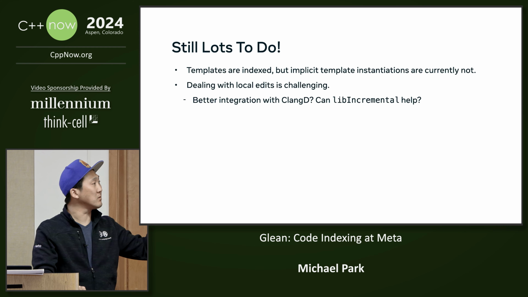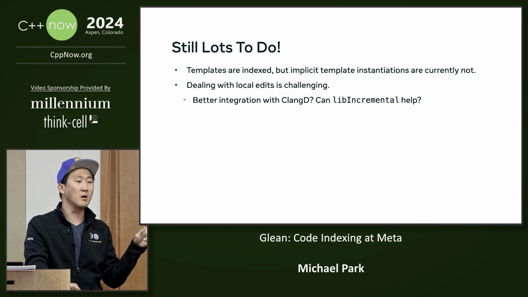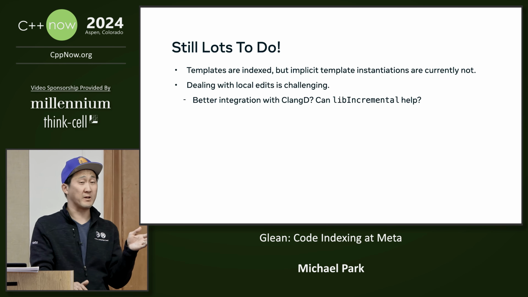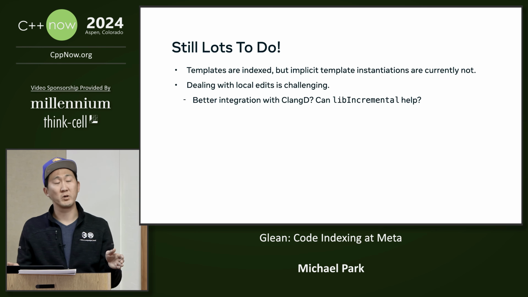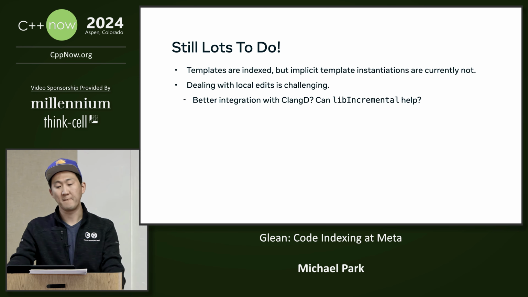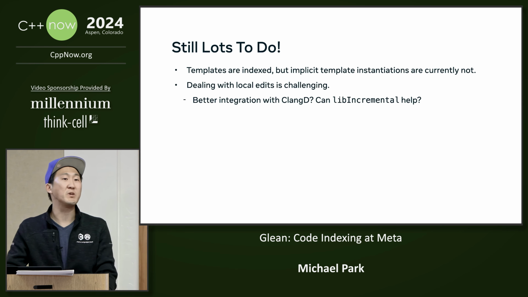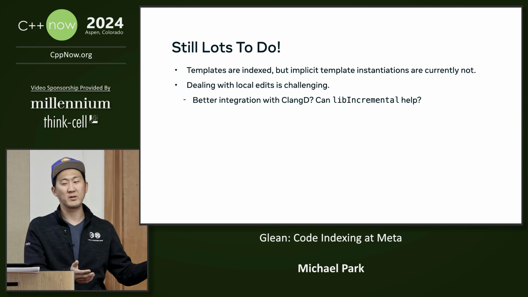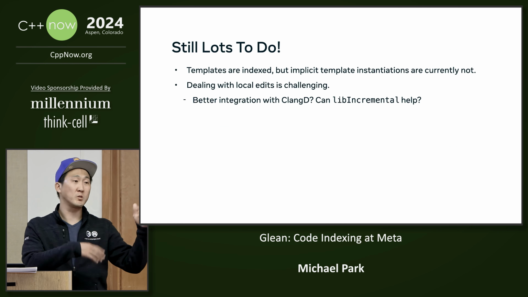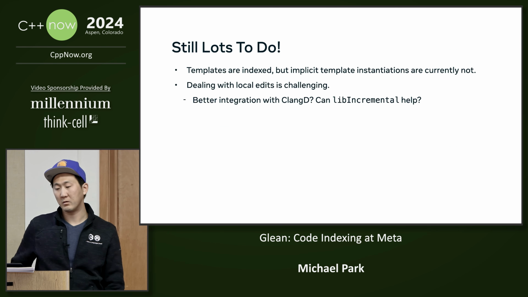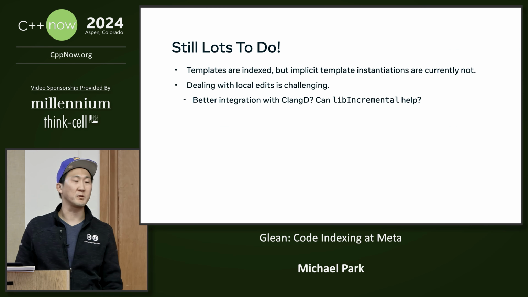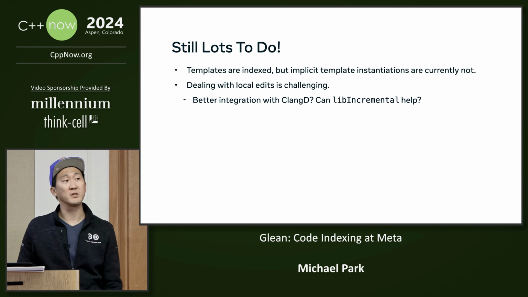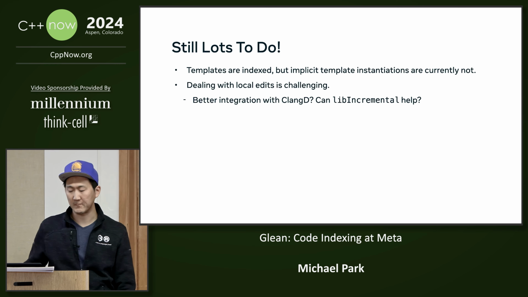So libincremental is something that I saw go into Clang, which apparently is associated to Clang REPL, which is, I think, a C++ interpreter. And so it's supposed to do incremental parsing. I don't really know what the API is supposed to look like, but the term incremental parsing sounds useful enough for a use case like this, where we want to index C++ information live as edits are happening. But these are things that we need to explore to improve the experience.